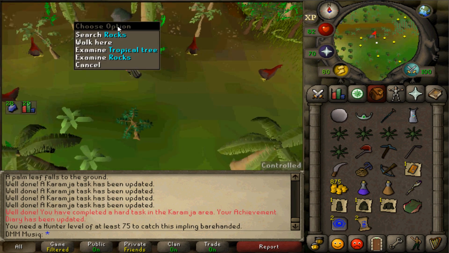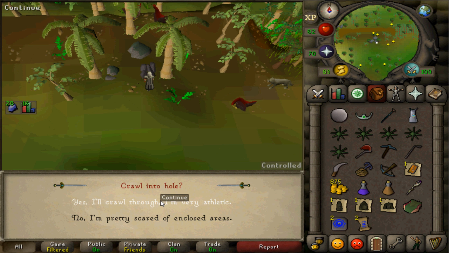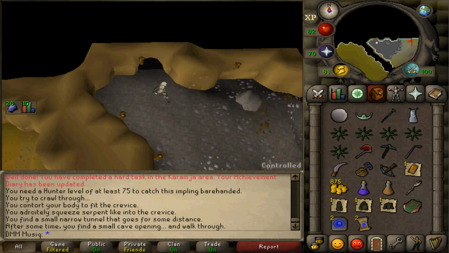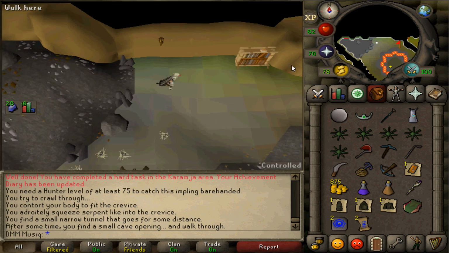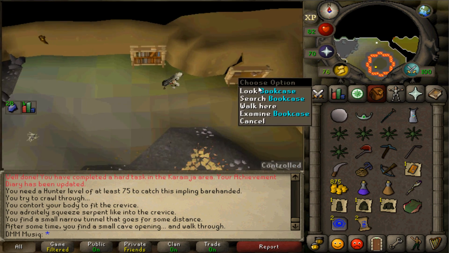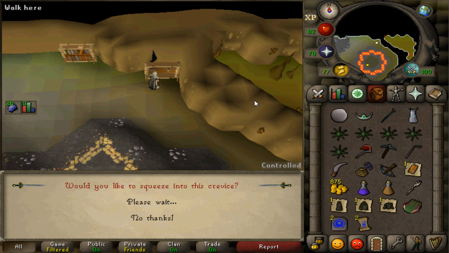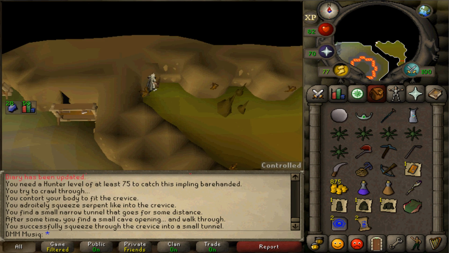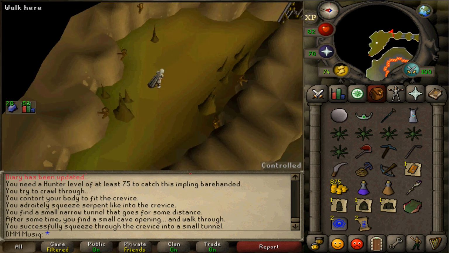So here at the rocks, let's search them. And yes, I want to crawl through. Alright, here, let's go northeast. Back to the bookcase, the empty one. Let's search it. Yes, please. Alright, let's go back to the ancient door.